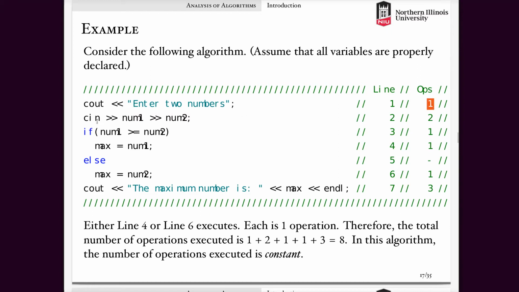So we got one operation here. We read in two items, so we're going to call that two operations. We ask a question. That's one operation. If the question's true, we're going to do one operation inside here. Otherwise, we're going to do one operation down here, and then we're going to do some stuff down here. We're going to print out three items. The maximum number is this, that, and then print end of line. So there's three operations down there. You can add all this stuff up by observing that either line 4 here or line 6 here will execute, but not both. Therefore, no matter what you do in here, it will always take this 1 plus 2 plus 1 plus one of these guys plus 3. Okay, so there you go. You got 8. No matter what, this runs in constant time. And it takes 8 units in this example.